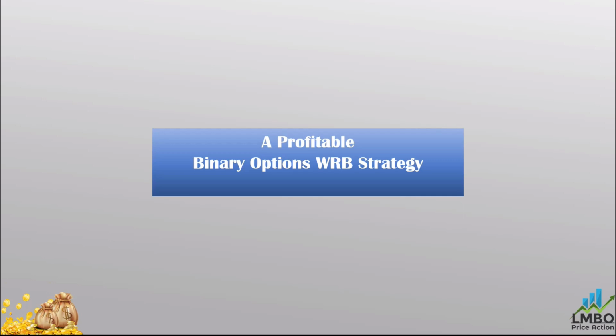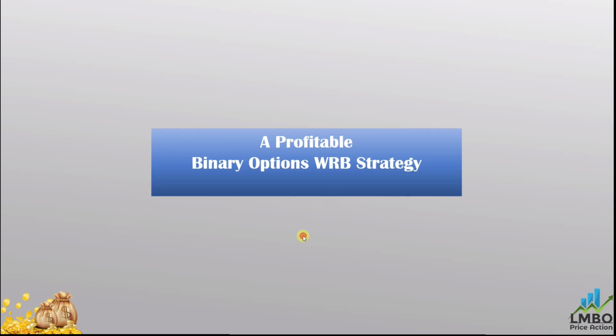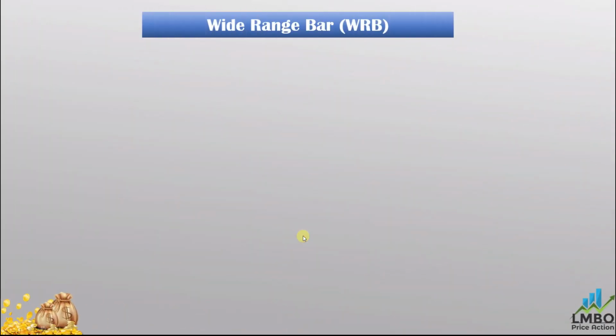This strategy can be traded in binary options, and you can use it in a 1 minute time frame. It's mostly a reversal type of strategy, when we get a cluster of candles within one candle and we select the reversal point. So let's understand the WRB system.